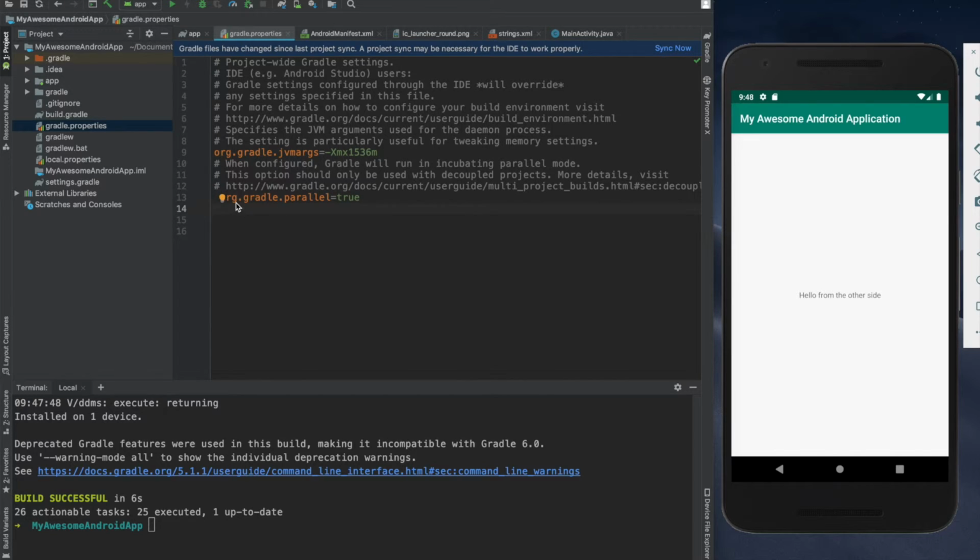It says org.gradle.parallel equals true, which means it is instructing Gradle to run in a parallel fashion. This is mainly important when we want to speed up our Gradle builds. So let's sync the project and see how it changes.